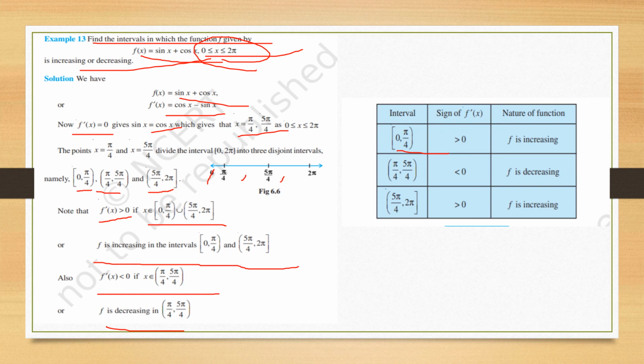Okay, and even you can put the values also here, like say I'm taking some value as 30 degrees, so my cos 30 is root 3 by 2 minus sin x is 1 by 2, which is positive value, so it is increasing. And between pi by 4 to 5 pi by 4, I'll check this value, it turns out to be negative, means function is decreasing. And between 5 pi by 4 and 2 pi, this function is positive, so again it is increasing, right?